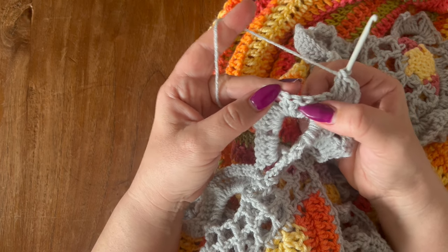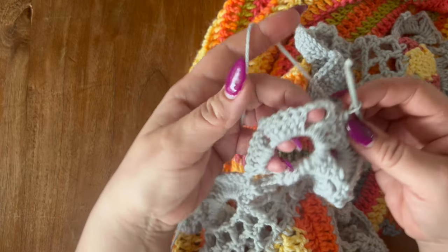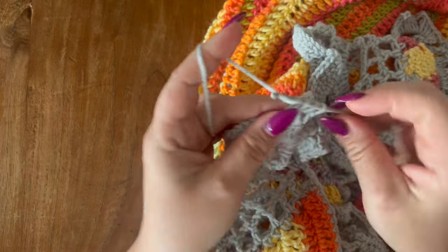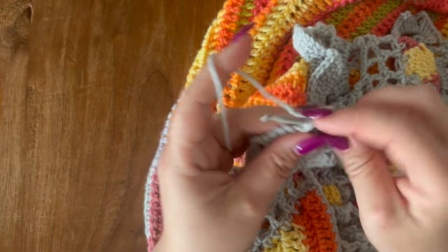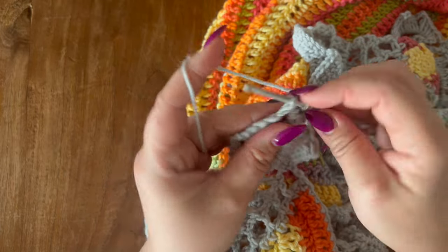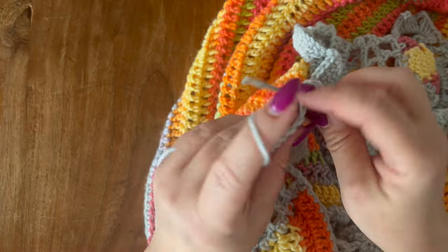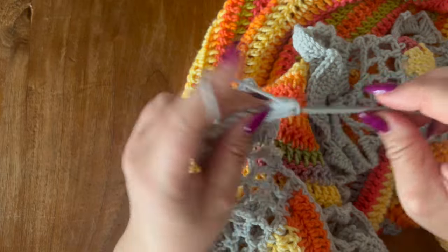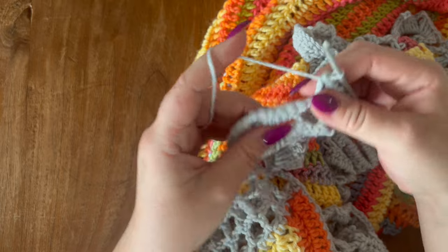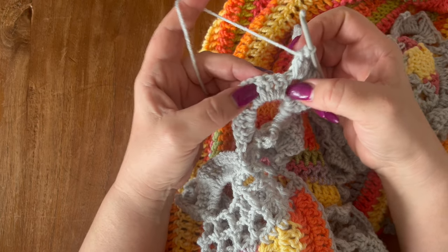Now you are going to single crochet on top of your third double crochet of this next group here. So 1, 2, this is your third double crochet. You are going to make 1 single crochet in there. Now in this 3 chain space, you are going to make 13 double crochets. And 13.